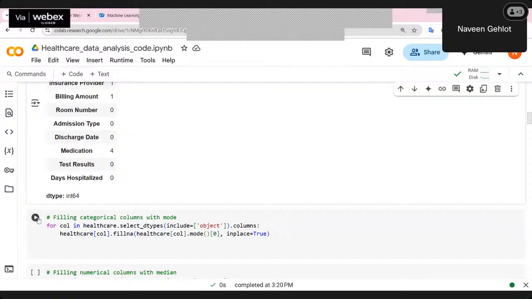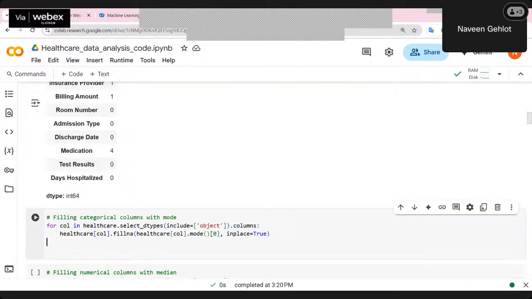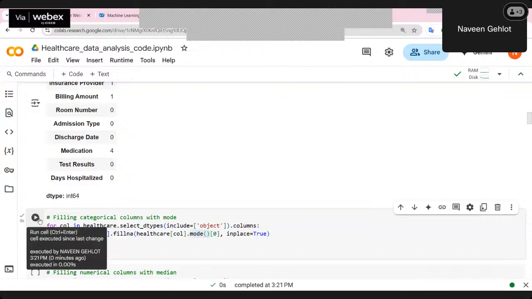First we fill the object data types, and in the object data types you can visualize how to fill with the mode value. It means the value repeated the maximum number of times is used to fill these missing values. Here it is running a loop and filling with the mode value in place of NA, or we can say the missing values.